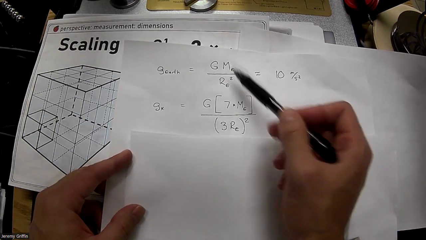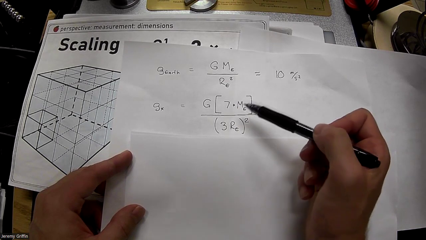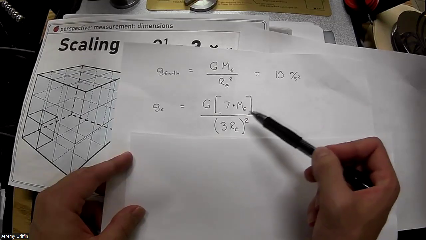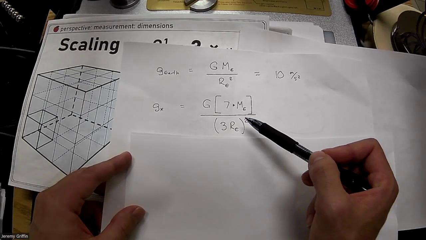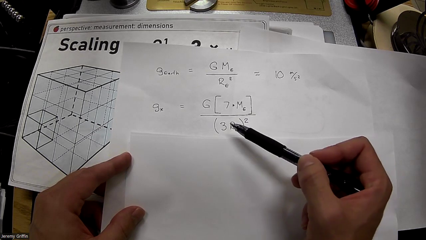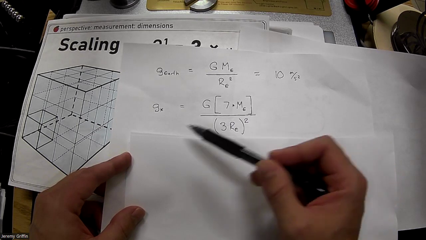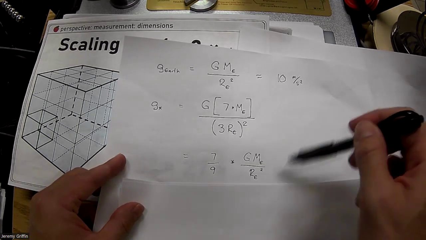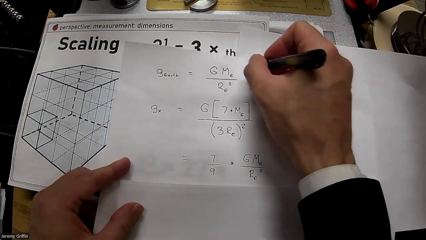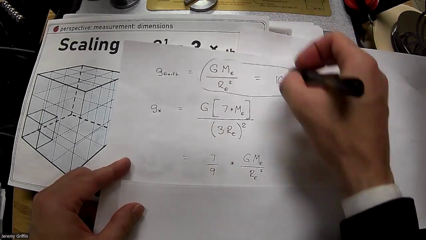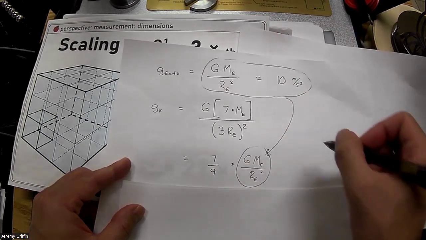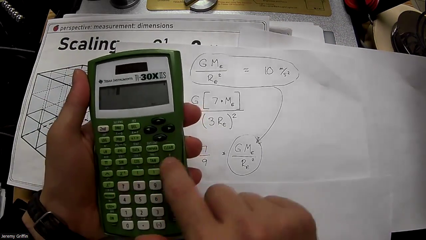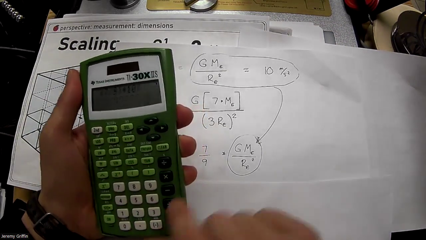I told you 7 times the mass, that's right there. I told you 3 times the radius, that's right there. Now the mass is a direct factor, but the radius is being squared, so don't miss that detail. Here's my factor of 3, but that's being squared. I'm going to pull that out in front, and the 7 out in front. That gives me 7 over 9, times this expression, which represents Earth gravity field. That's that right there. So it's 7/9 of Earth gravity.